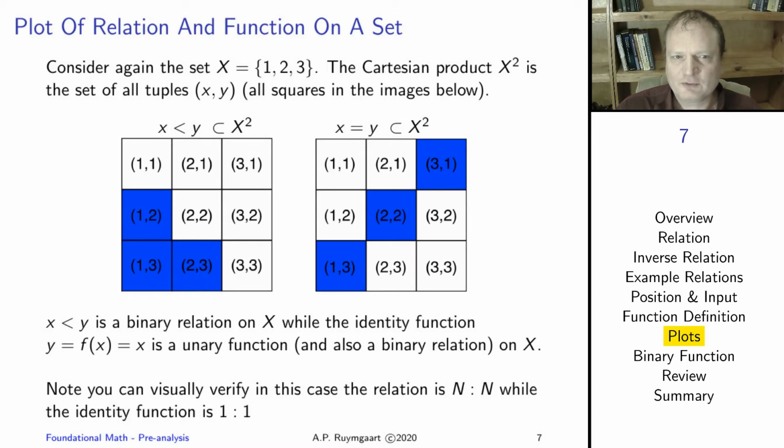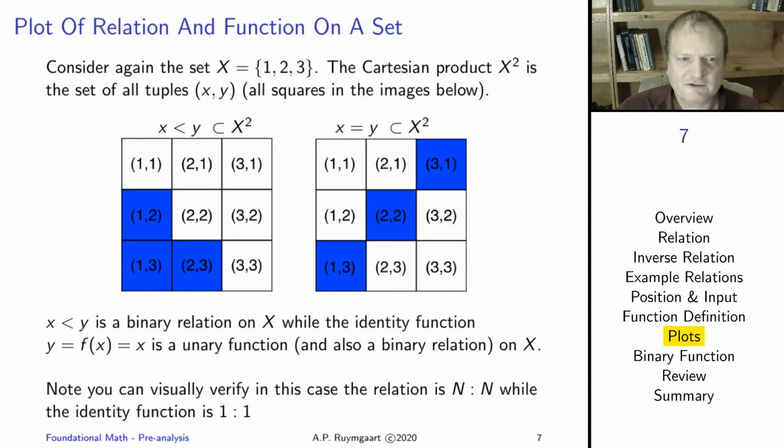Now, the function we show here is a unary function. It's a function of one element, but it relates that element to an output element. That's why it is a binary relation. So a function is always a relation as well, just with that special restriction that one input element can only produce one output. We can, however, have two different inputs producing the same output. So we can have an n-to-1 relation, although that's not what we have here.